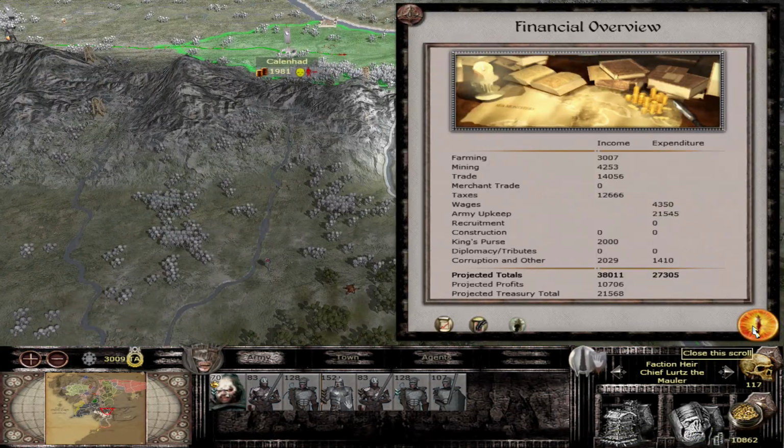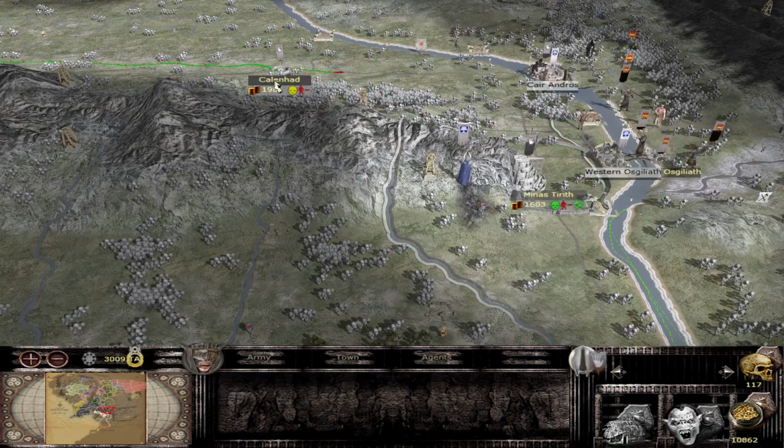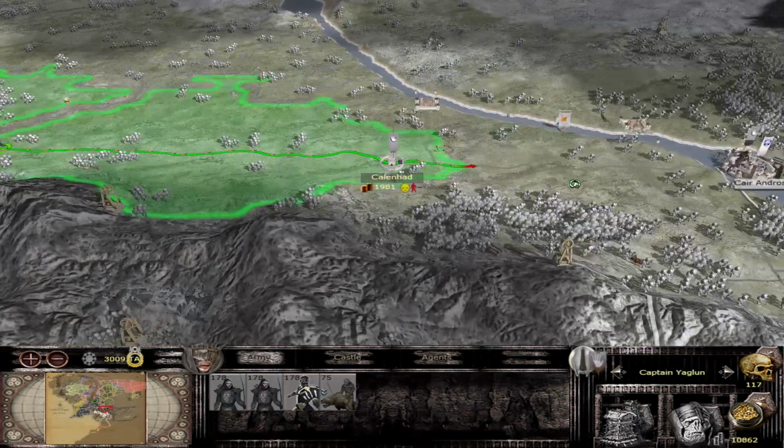Whoa, where are we getting all this money from? Taxes? Trade? Oh, wow, okay. It's working out really nice for us.